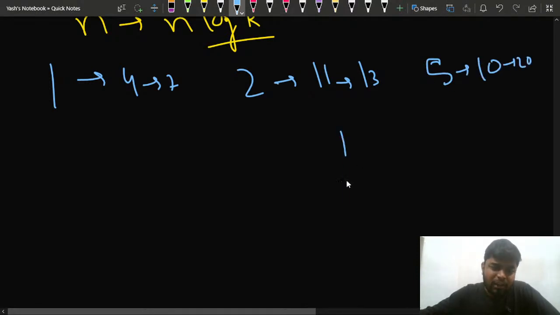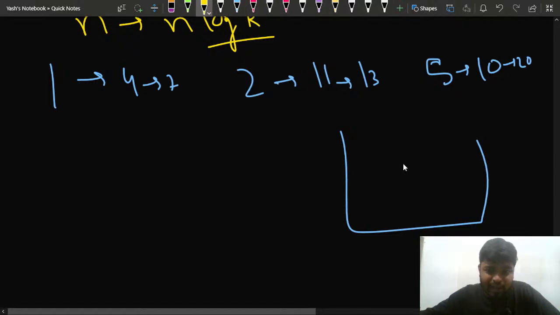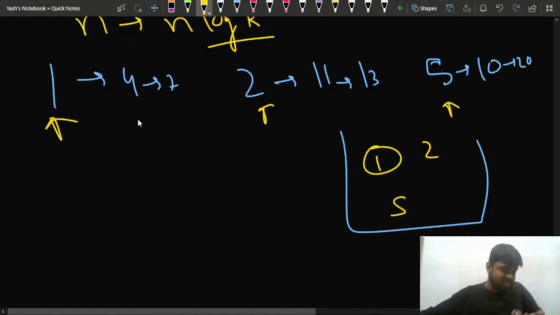So you have one representative from each list, one ambassador from each. That means at most there would be k elements.